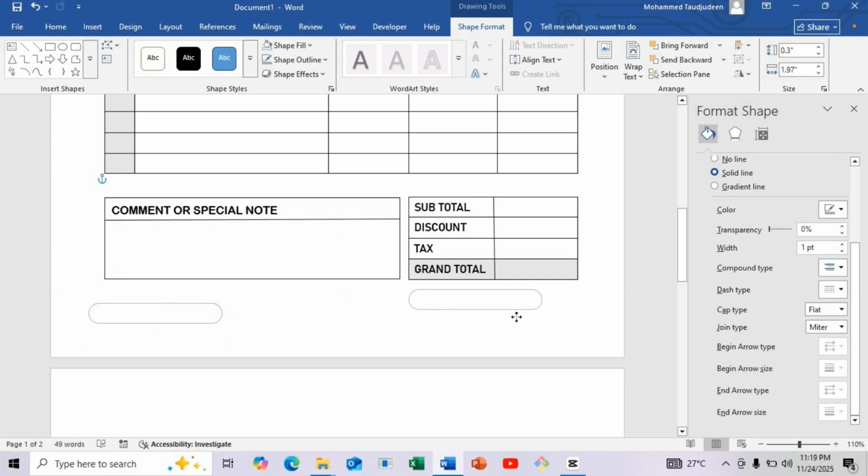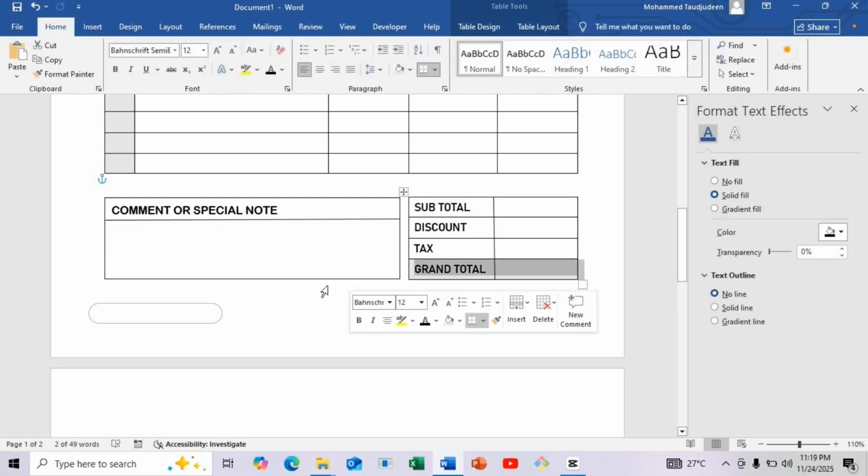Alright, so I'm making another one to this side. Alright, so let's zoom out a little.